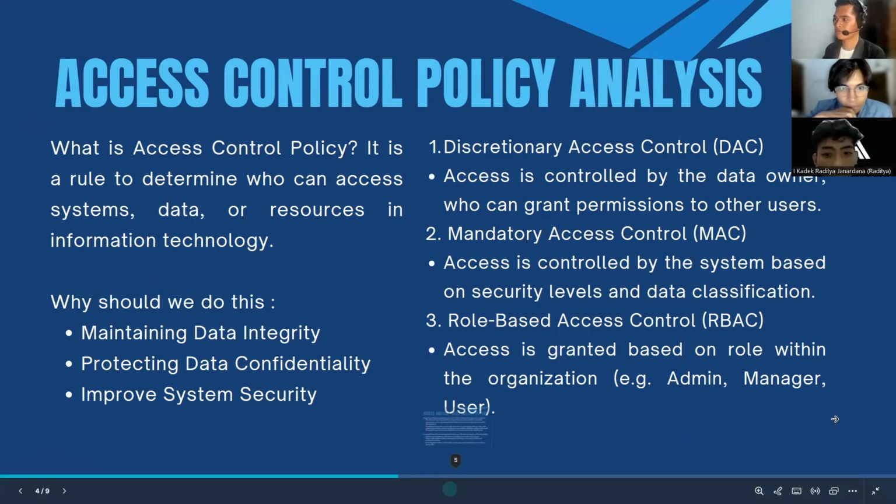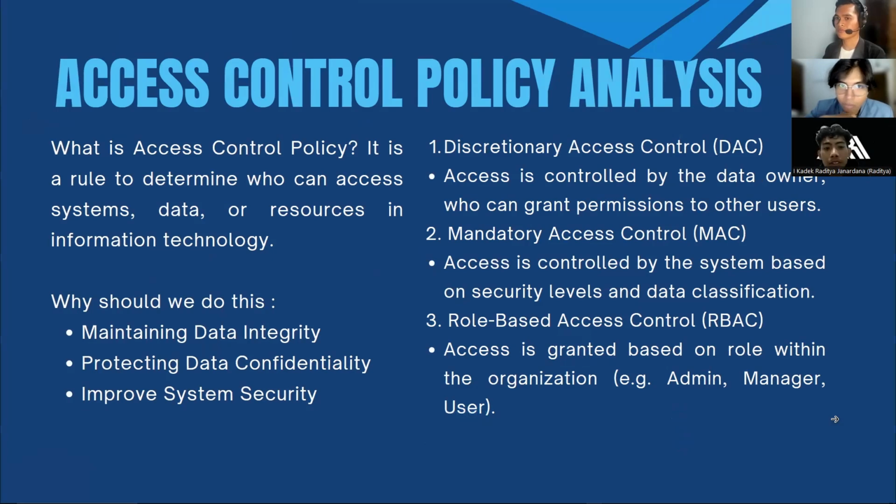Access control policy is a set of rules that determine who can access the data or resources in an information system. Sure, who can view, modify, or interact with sensitive data, reducing the risk of unauthorized access, data breach, and cyber threats. So, why should we implement access control policy?